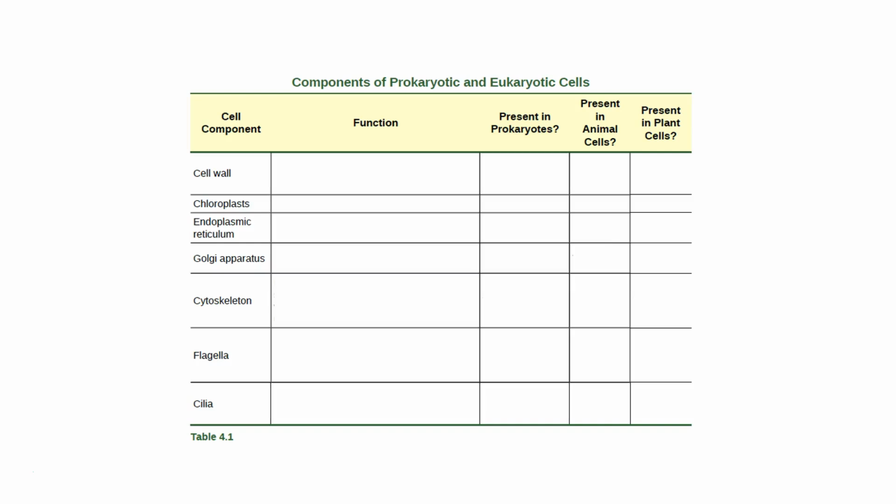All right, so let's go through these. Cell wall, the function of this is going to be to protect and give structural support to a cell. And this is actually a little bit tricky. This is found in prokaryotes, but I'm not sure what they're going to say here. Oh yeah, they do mention it. It's formed of this stuff called peptidoglycan, but don't worry about that. I mean, that's a microbiology thing you can learn if you take microbiology.